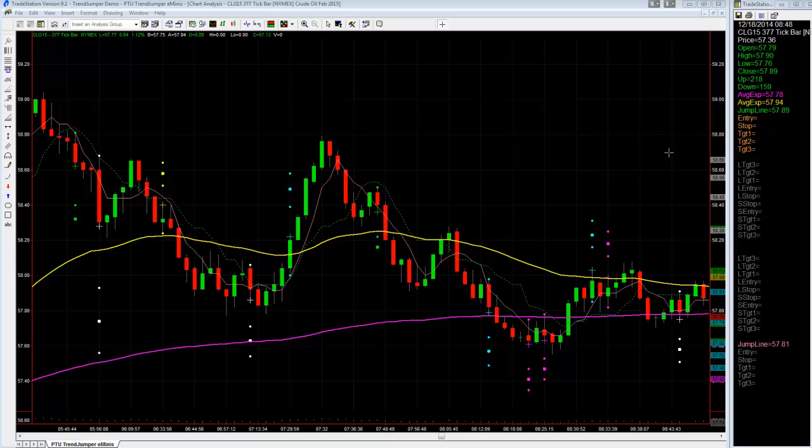Crude oil's contract rolls over every month. We're always interested in just the front month, and we're watching the volume. Usually it's around the 17th, 18th, 19th. You could see it was on the 18th, and the volume was split, but the majority of the volume had already moved to the February contract, and there's no stopping progress. So we just pushed our chart up and changed the symbol to the February contract.